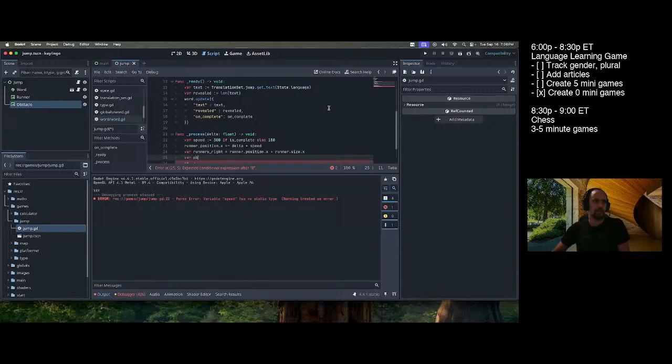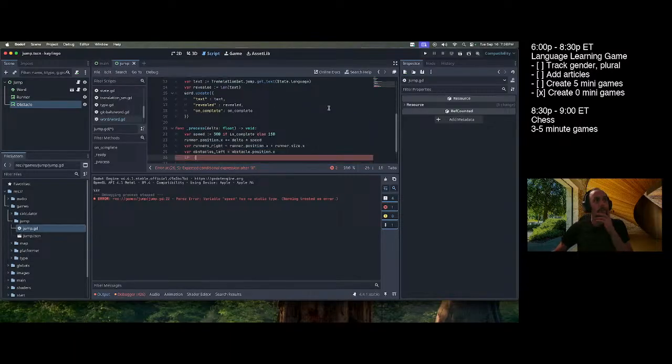And we'll say var obstacles left equals obstacle dot position dot x. We're gonna say if they're within a certain distance, we should jump. The other thing I don't want to do is detect collisions.